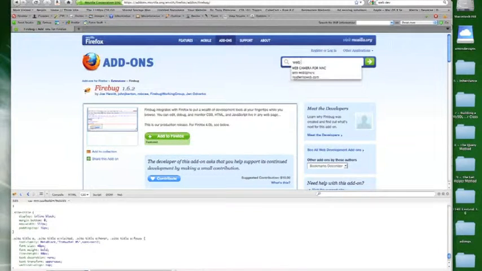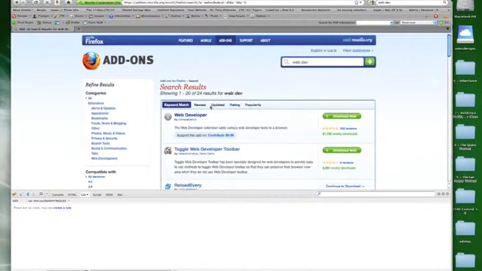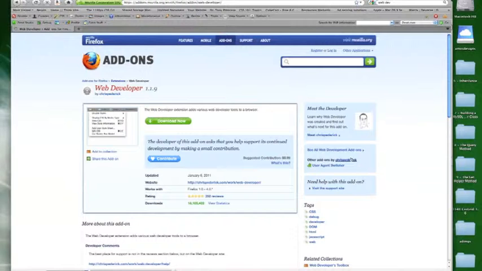So you do a search for Web Dev. Web Developers Toolbar. Let's make sure this is the right one. And yes, it is. So Web Developers Toolbar, which is presently on 1.1.9, and that shows up once you install it. Click to install. It'll show up listed right here, as you can see. It's another toolbar in your browser window.